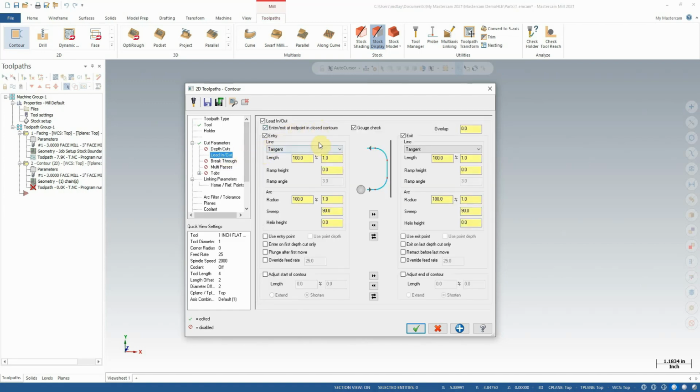Lead in, lead out is a relatively frequently reoccurring feature. What it allows us to do is to adjust how the tool comes into the material and how it leaves the material. Now it does this by default in a nice arcing motion to reduce impact of the cutter hitting the side of the material.